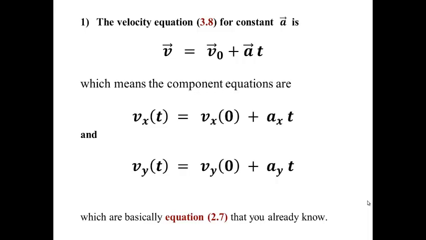And that first vector equation is just shorthand for two separate equations, one for the x component of the velocity in terms of its initial value and its acceleration, and one for the y component of the velocity in terms of its initial value and the y component of the acceleration. Each of these is separately, just like equation 2.7, and they're used exactly the same way. So, in principle, you already know these equations.